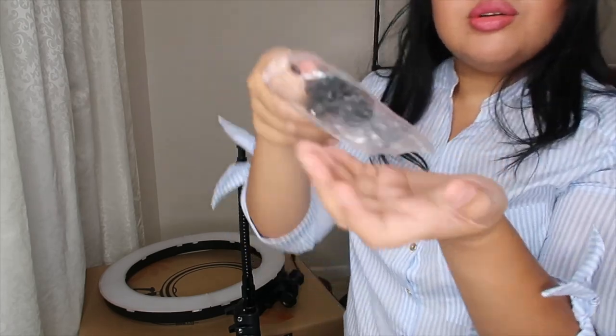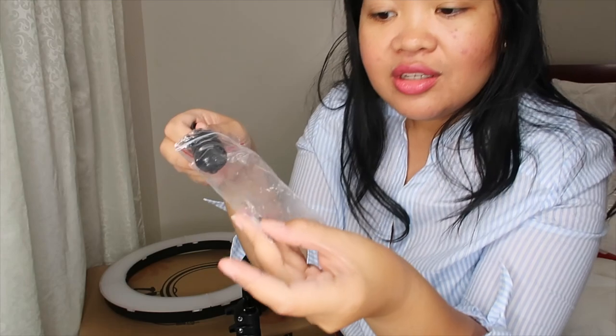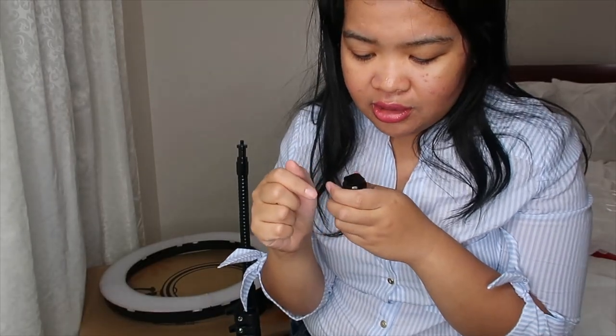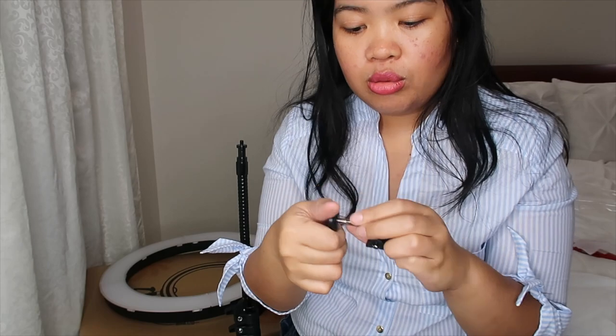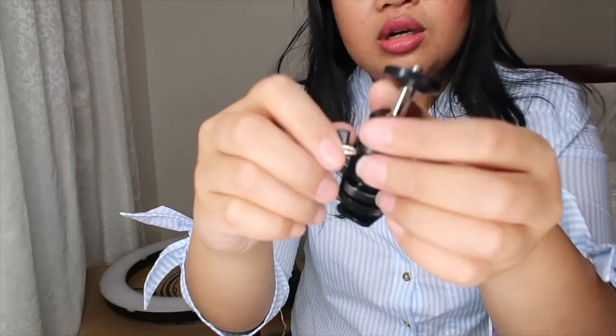See guys, I don't know if this is really just a manufacturing defect, but it has like burn holes on the plastic. Weird, right? Burn holes, and it's dirty, and it's all scratched up. So this one is not attached, so I just hope that it's good. Okay. Now I just tighten that up over there.